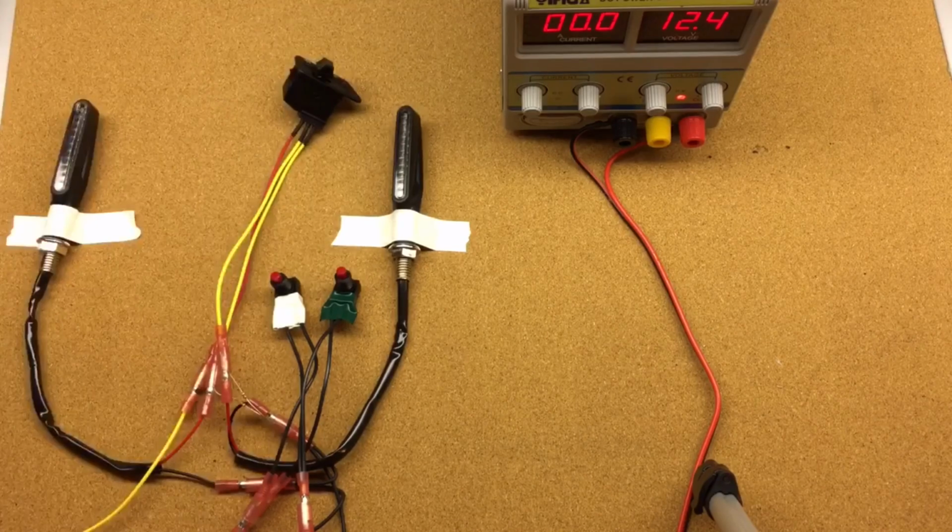So here it is. Here's how you configure turn signal flashing.